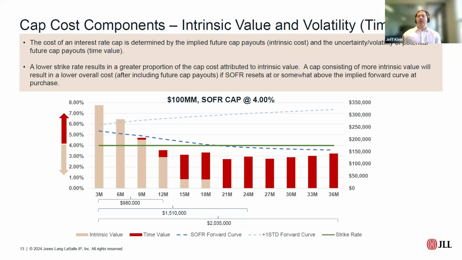Notice something that's important. The dark blue dotted line, which is the SOFR forward curve, is below 4. It's the first time it actually goes below 4. So if you just looked at the forward itself and you didn't adjust for error, you don't have any reset for SOFR above your cap rate. So there should be no payment that particular month. But yet there's a value associated with the cap for that 3-month period of time that's almost $150,000.